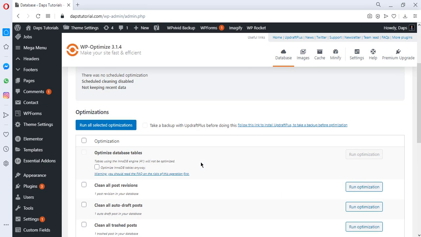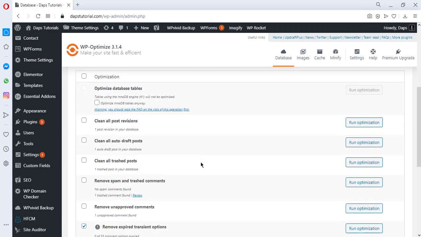But if you scroll down, you realize that you can start your optimization, and you'd see that there are things that you can optimize. Once you've got stuff you can optimize, you have the ability to run the optimization. Now I have one post revision in my database. Perhaps I tried to make a post at some point and didn't finish it, and I can delete the revision to keep my database light.